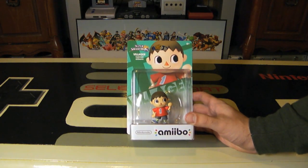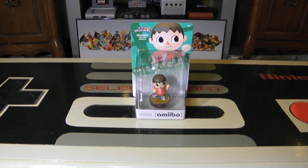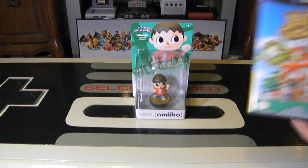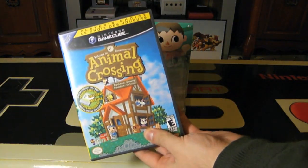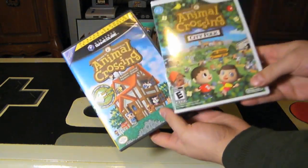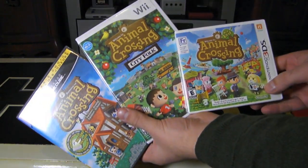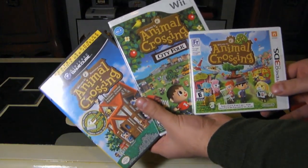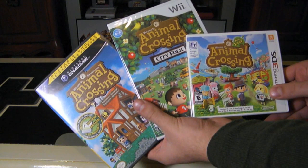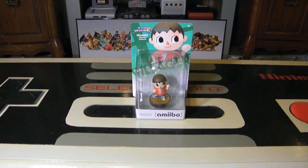This figurine particularly is from the Animal Crossing franchise. So if you've never known about Villager before, the Animal Crossing franchise actually started on the Nintendo 64. This is obviously the GameCube version, the first one that came out in North America. That continued onto the Wii with City Folk, and also continued on the 3DS with New Leaf. This is an amazing simulation, community-based game that is absolutely fun, and Villager is a really cool character from the game.